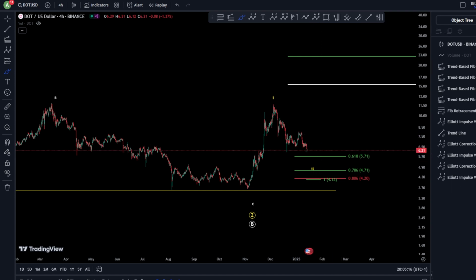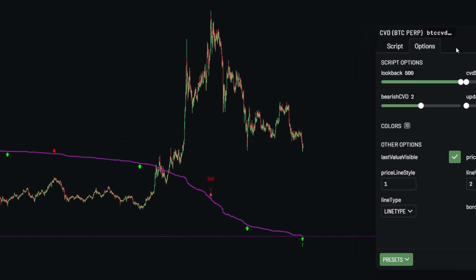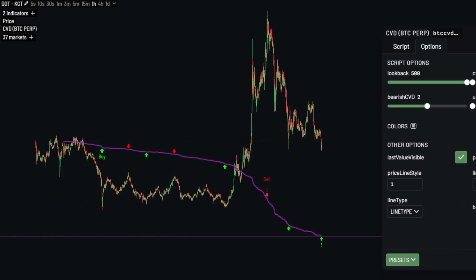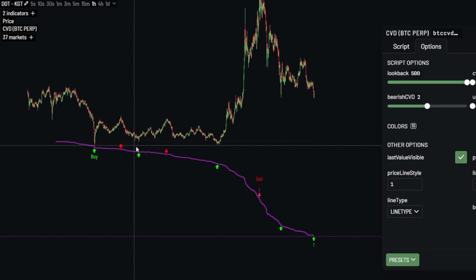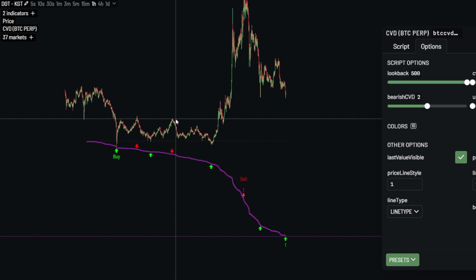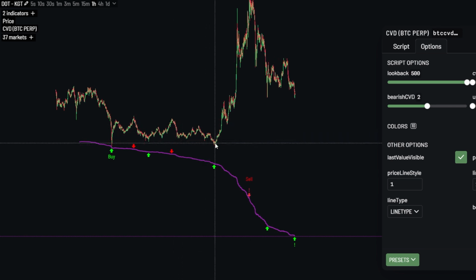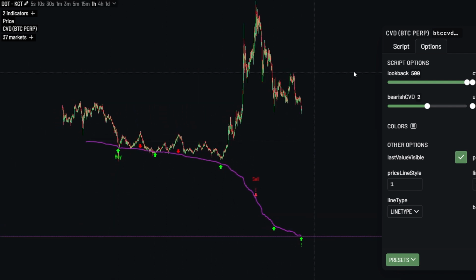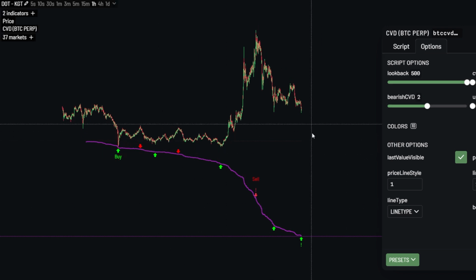Now, if we take a look at the KGT for DOT, as you can see on the 1 hour chart, we have, of course, a buy signal from here, but it was still ranging, and this looks like a contracting triangle somehow. But I think this was the last diagonal, an ending diagonal after A, B, and a C. 1, 2, 3, 4, 5 for the ending diagonal ended truncated without taking the low of the wave 3. However, it was already a buy signal, and as you can see, the CVD lines start to move toward the downside while the price action is diverging from the CVD line.